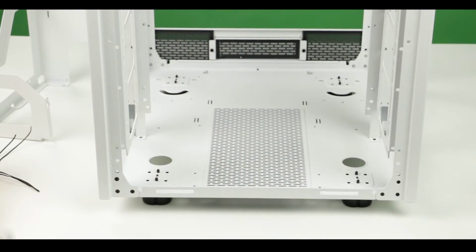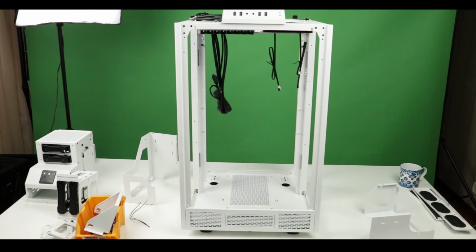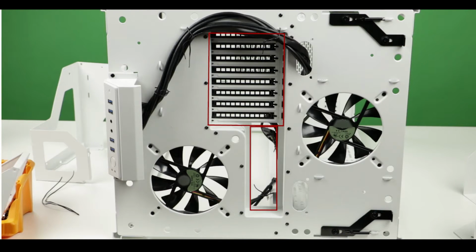Okay, so let's take a look at what's left. It's really just a skeleton of what we used to have. And I'd like to take a closer look at the top of our chassis. First, the obvious: two massive 140mm exhaust fans. In green, the panel release mechanism we used earlier. And finally, in red, our IO shield emplacement and our peripheral brackets.